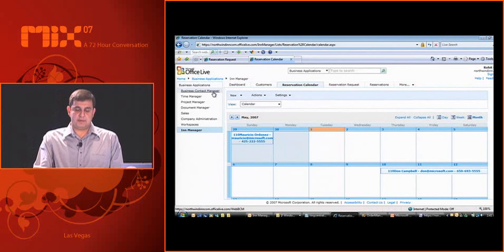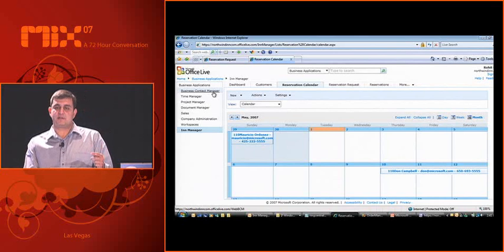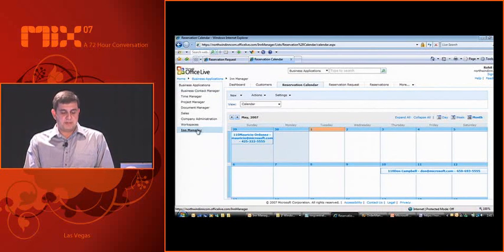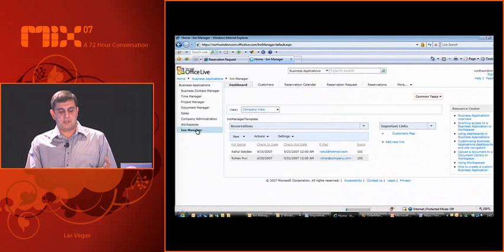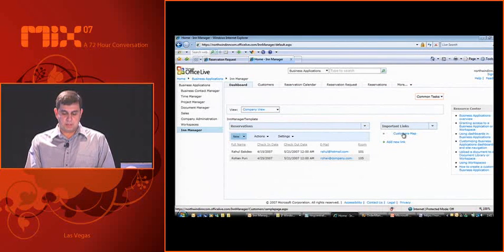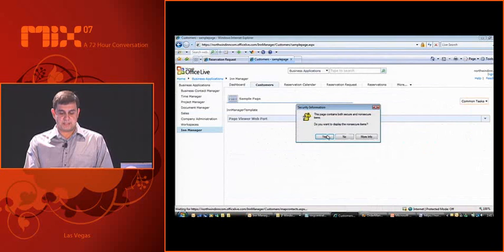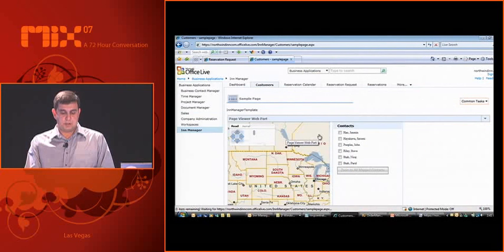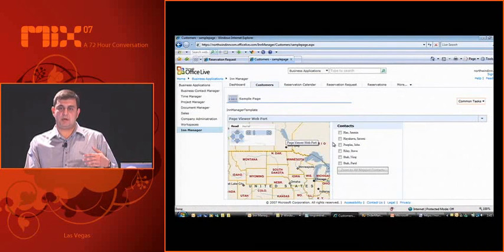On the right, you see business applications. So you have Contacts Manager and Inn Manager. And in our case, Contacts Manager stores our customers, and Inn Manager is our business data. So for example, if I want to show my customers in my business application here with Virtual Earth, this was a sample built by the product team. And if you come here and click this link, it'll show you a sample of a mashup that you can create to show data from a different business application in yours.